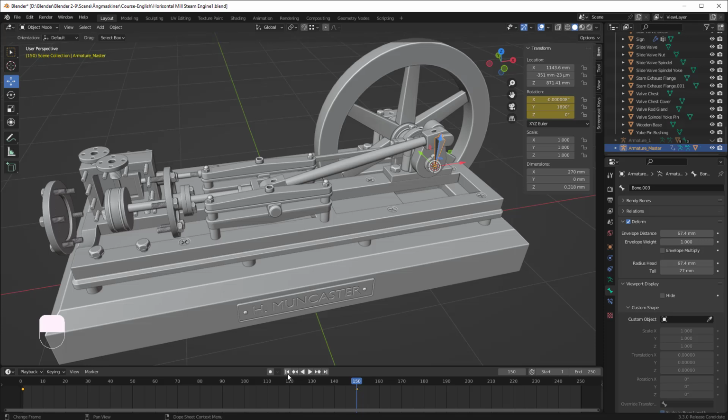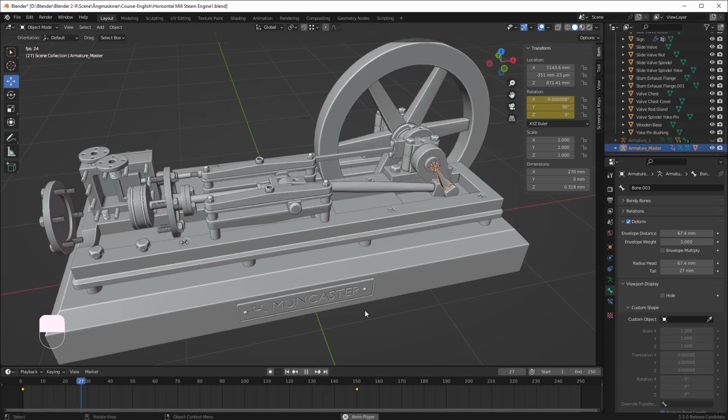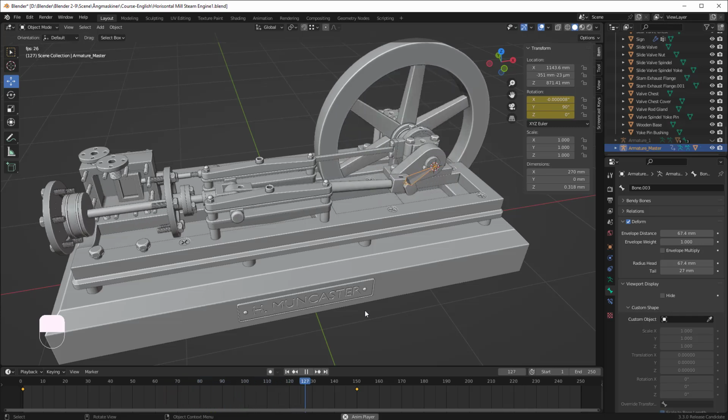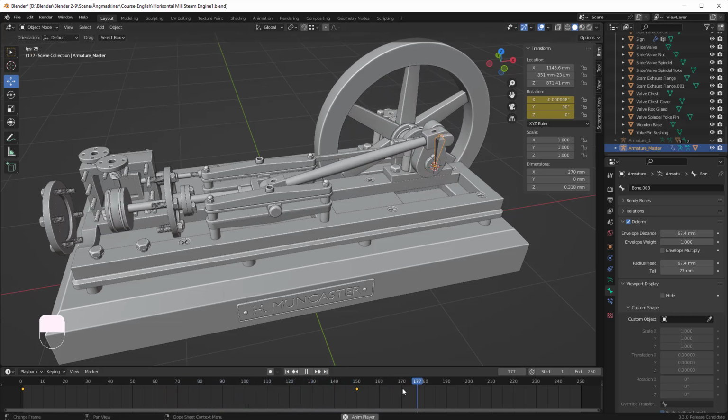That means if I now click here to move the time slider to the beginning, and then I click play, we see that these parts will now move. But it will stop here at 150, and then the time slider goes on. So we have to decrease the frames to 150.